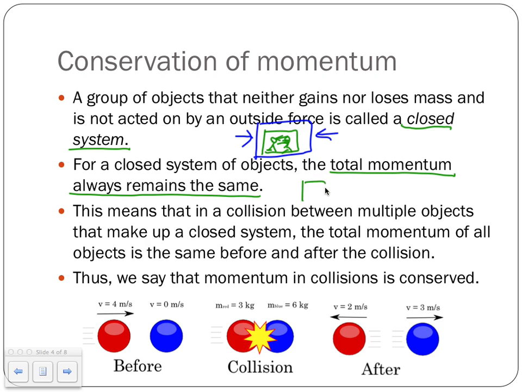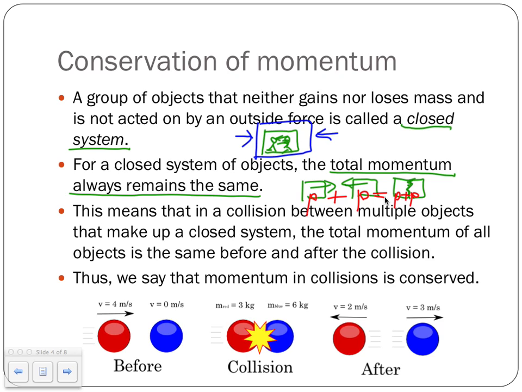So imagine 2 boxes which are traveling towards one another. They collide and stick to each other. If you were to find the momentum of the first box and the momentum of the second box and add those together, that total momentum before the collision and the total momentum of the collided boxes that have come together afterwards, the sum of those momenta combined would be equal.